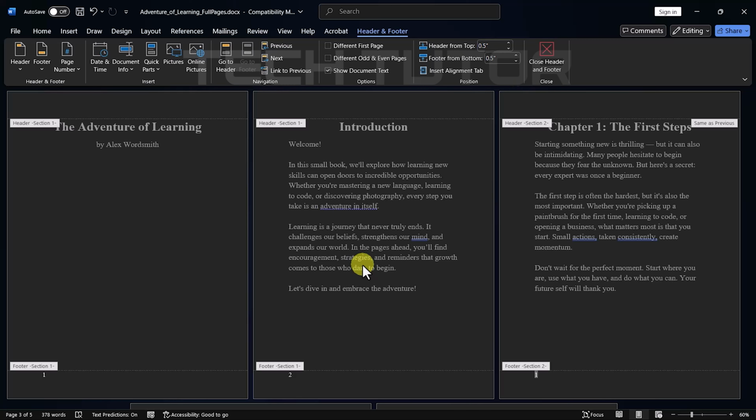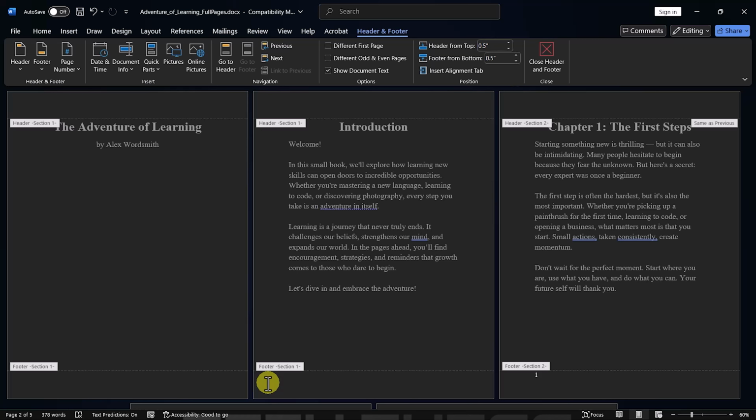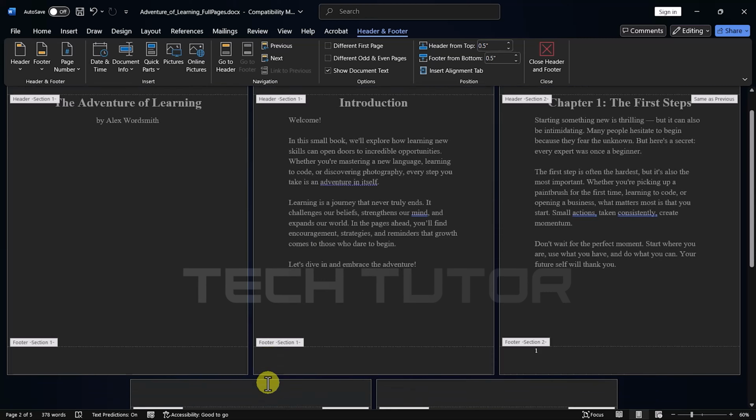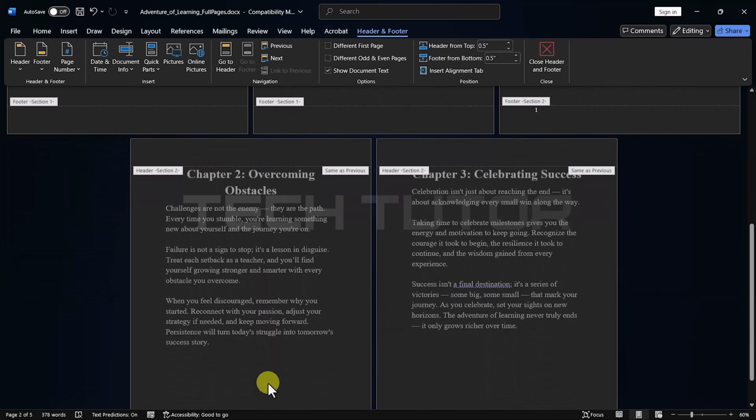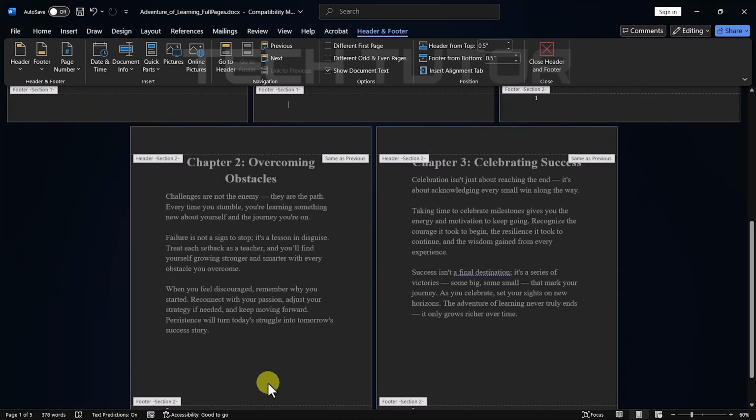forth. You might notice any prior pages still show their original numbers if they were previously numbered. To remove those unwanted numbers, simply click on each previous page number and hit backspace until they disappear completely. This way ensures only your desired pages are numbered correctly without cluttering earlier sections. And there you have it, you've successfully learned how to start page numbering from a specific page in Microsoft Word.